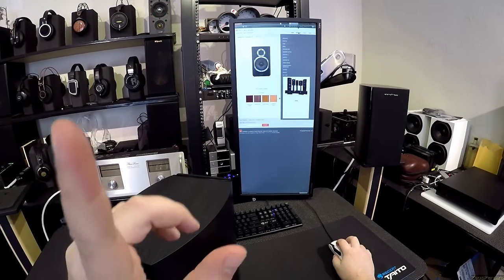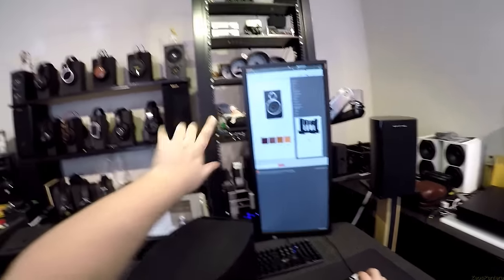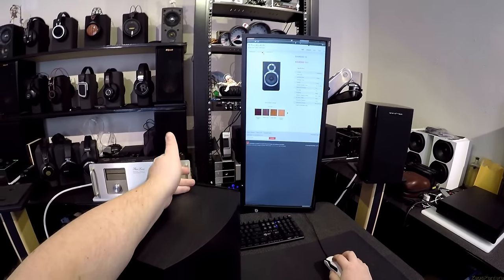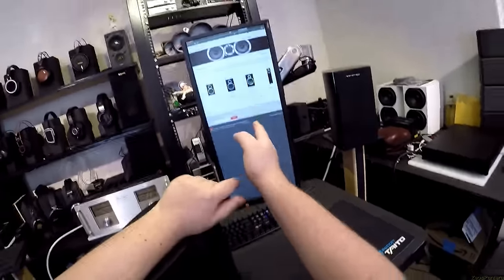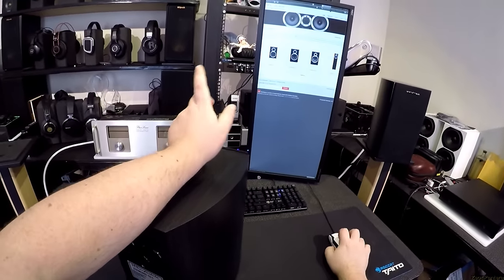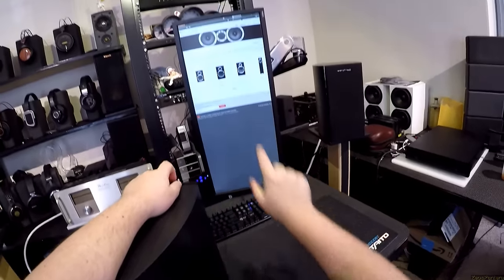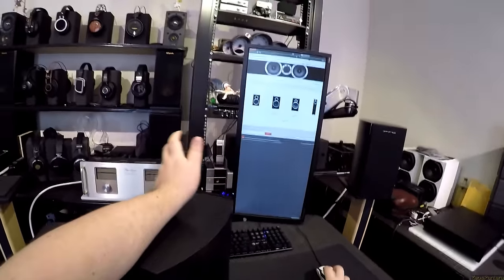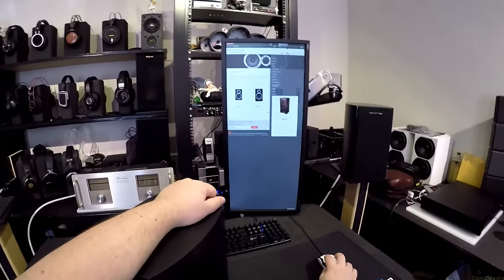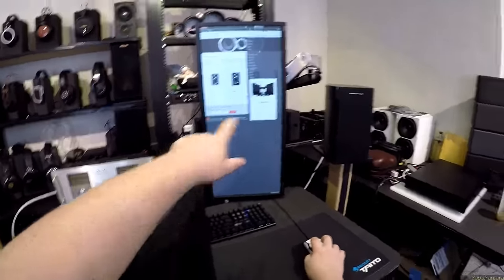Now the 10-point system. We've got to talk about the system that Wharfedale uses, which is Britain's most famous loudspeakers. We go to the Diamond 10 series, and now they're the 10.0s, the 10.1s, the 10.2s, and the 10.3s. 10.3s are towers, 10.0s are 4-inch, 10.1s, which are these, are the 5-inch, and 10.2s are the 6-inch. I guess I could live with that. That seems like a pretty organized way to go about it. There's also other Diamond 200s, and okay, whatever.